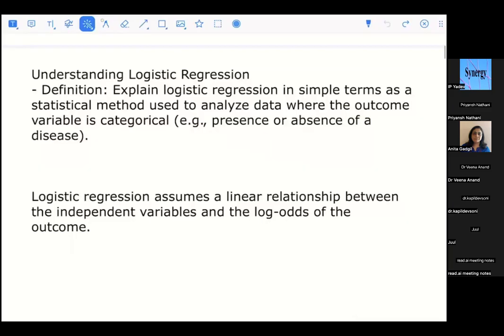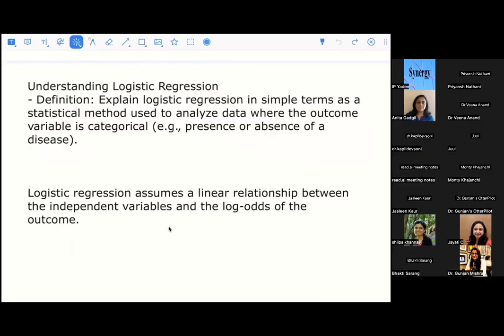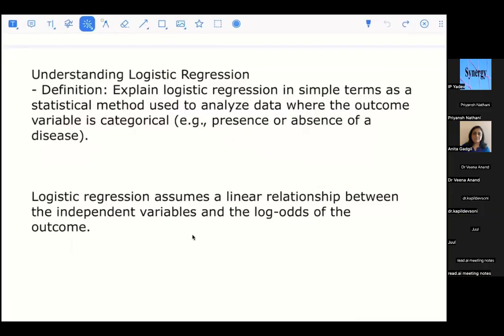So, what is logistic regression? Usually, we have heard about linear regression and other types of regression. In our analysis, we usually take data and start with a research question. If the question is about a connection or association, we are studying at least two variables, except in prevalence studies. Usually, there is a dependent variable and an independent variable.